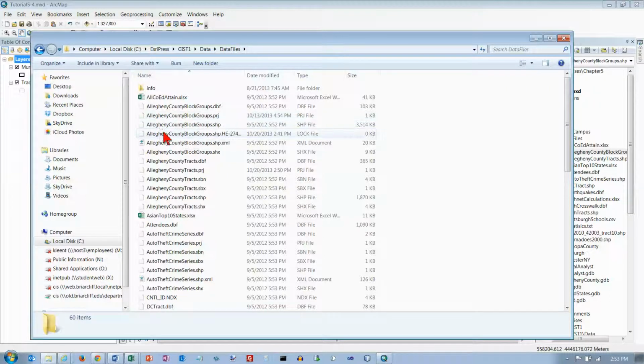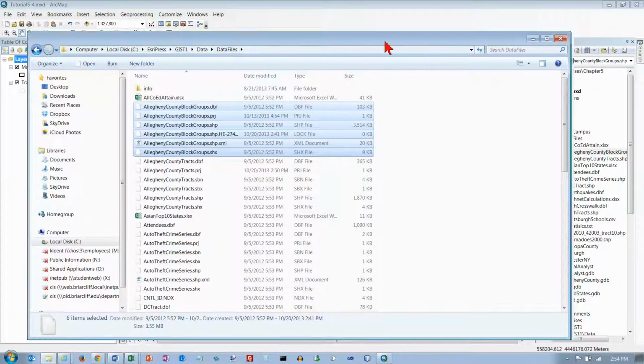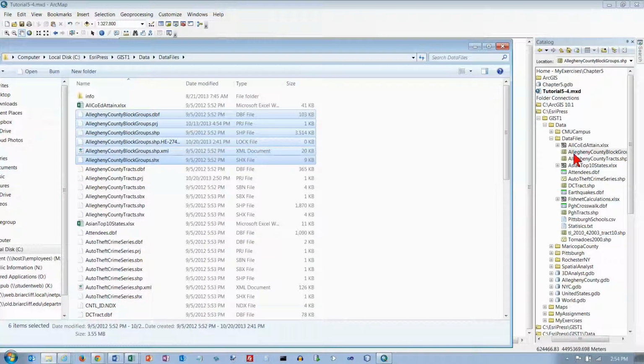There are 5 files for the shapefile, and this one was Allegheny County block groups, and we got 1, 2, 3, 4, 5, and it actually looks like 6 to me instead of 5. We've already done this before. Basically, all of these files are represented when we go into ArcGIS as one entry, so it's hiding all of the details for us. Most of the data is in this thing called a shape file, which has all of the information for drawing the shape. And it says we can close this.